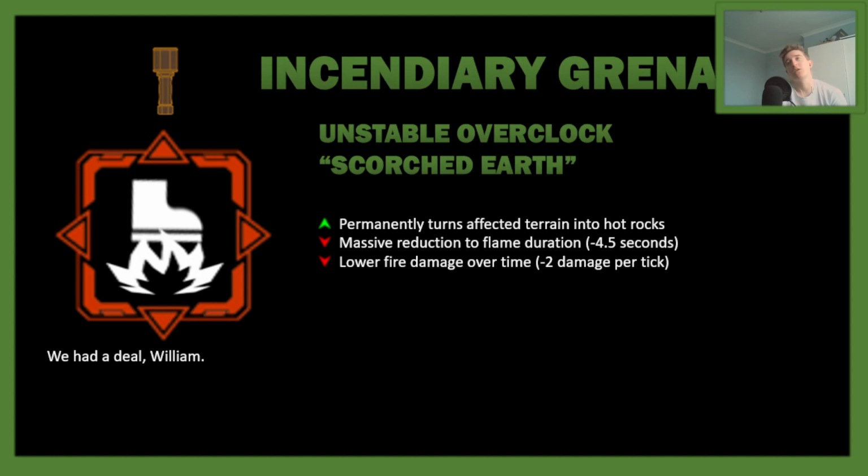And the fireball overclock for the flamethrower, I imagined it would function pretty much exactly as everyone else expected. It would be an explosive fireball. It would almost be like an incendiary grenade, but for some reason I imagined it turning terrain into hot rocks. That just made sense to me for some reason. That's one possible avenue you could go. In fact, I think it's probably the only one. Satchel charge could also do this as well. I did have a satchel charge thing where it permanently irradiated terrain, so it's actually a very similar mechanic there. Either way, I do think there's room for the Scorched Earth mechanic.